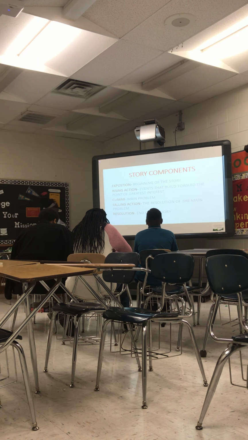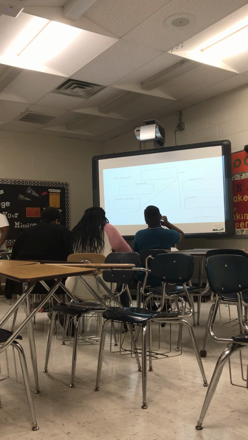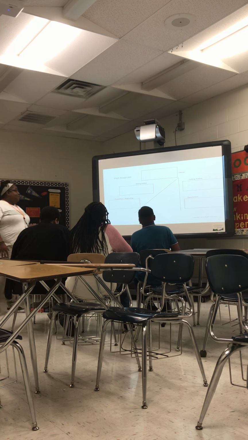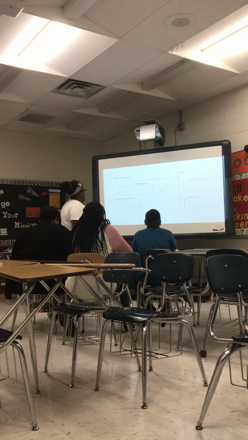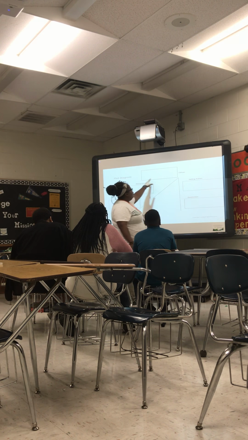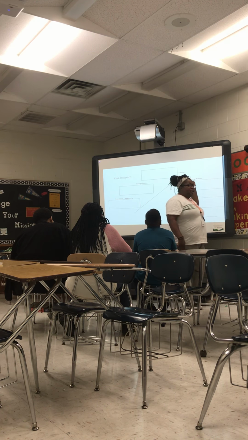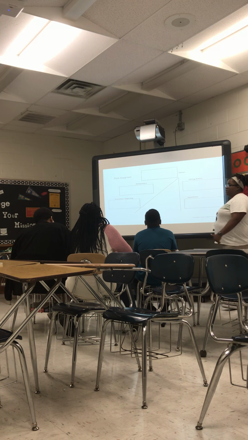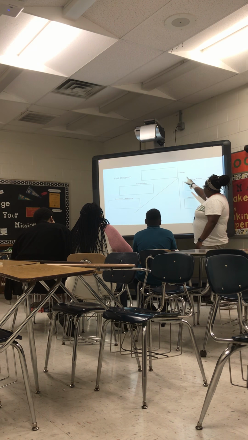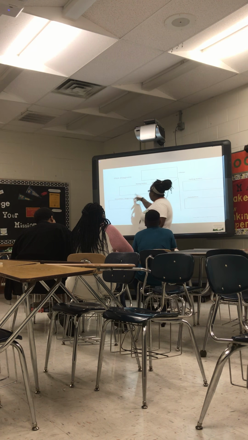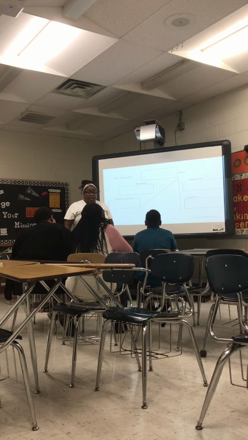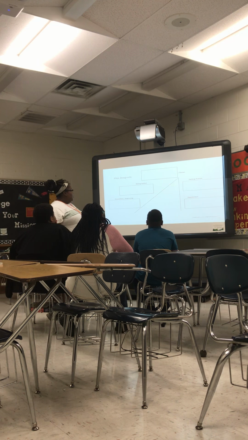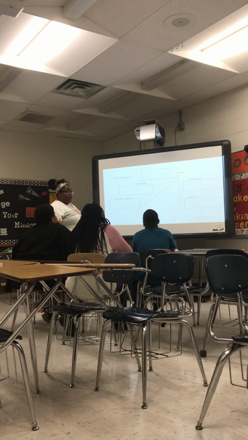We're gonna look at a plot diagram. Y'all know what a plot diagram is? Yes, ma'am. I think it tells you like the order you go in. It's just a graphic organizer that helps you organize your thoughts through the story. So do y'all see anything familiar from this that we just saw? Everything. The components of writing, the ones we just looked over, are right there, right? Yes, ma'am. So, what do you think we're gonna do with this sheet?